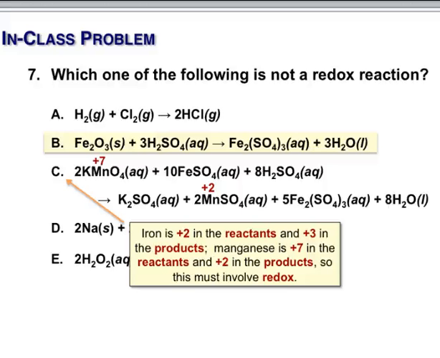If we did the irons, we would see that iron changes from +2 to +3. Which one has been oxidized? Which one lost electrons? Which one gained electrons? In order to go from +7 to +5, what does manganese have to do? It has to gain electrons, doesn't it? So it's been reduced. And that means the iron, as it went from 2 to 3, lost electrons, has been oxidized.